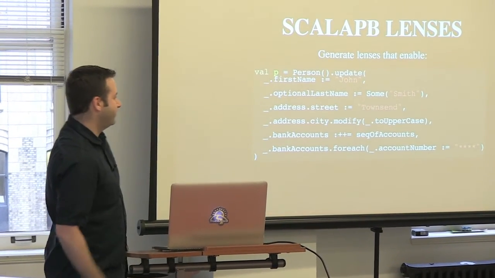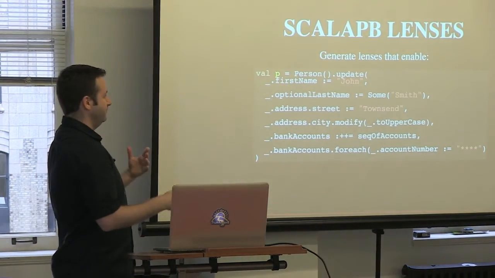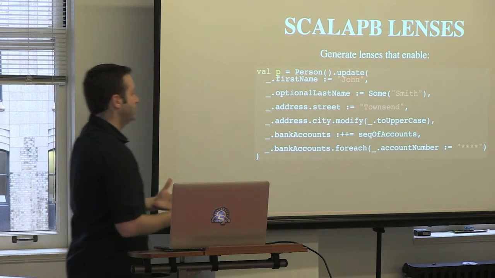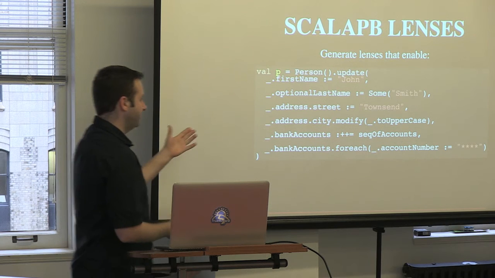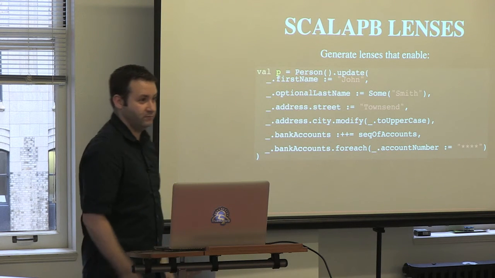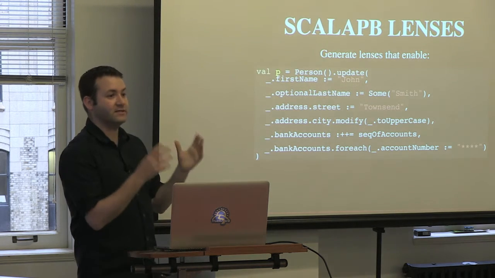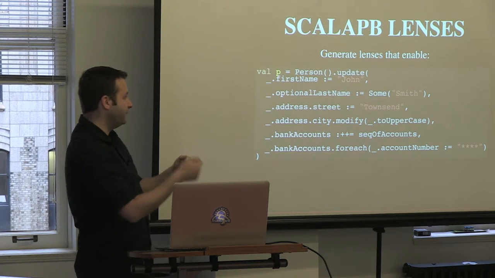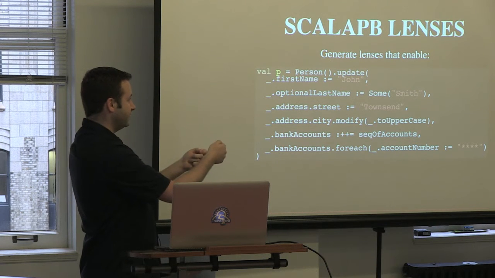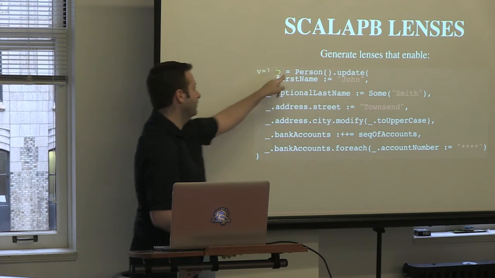So with enough implicits and traits, we get access to this syntax, which I find really, really nice. You get a person, and you can start from an empty one because everything is optional. So this is initializing the person case class with nothing. And now you start updating it by just calling those setters, and it's written in a way that it will update this object.